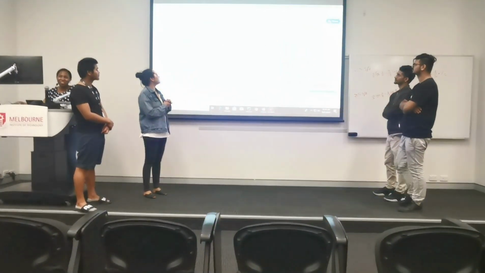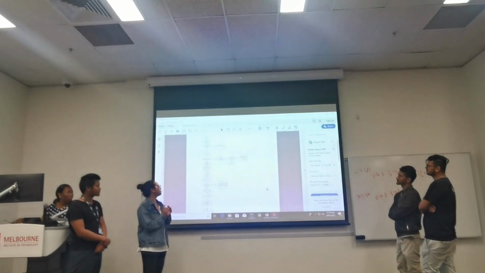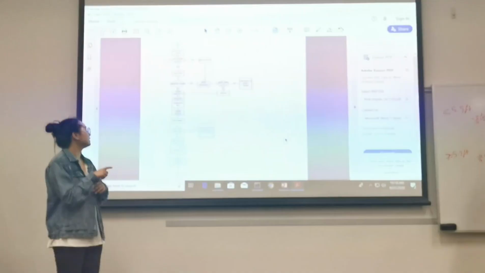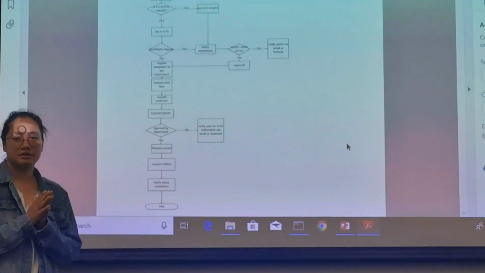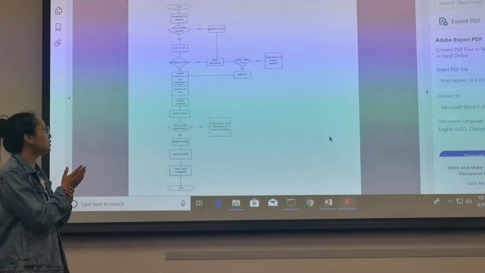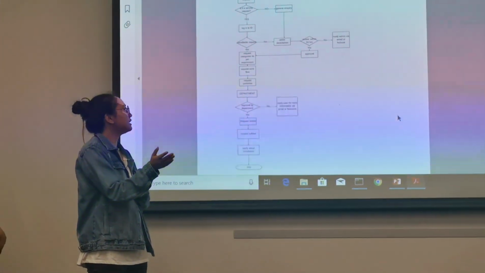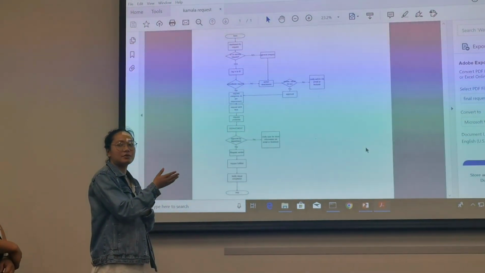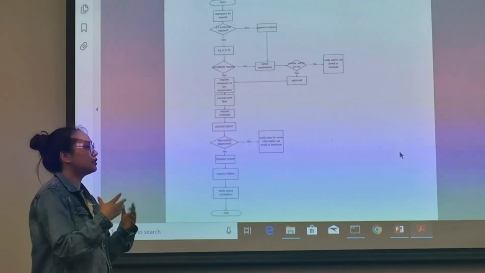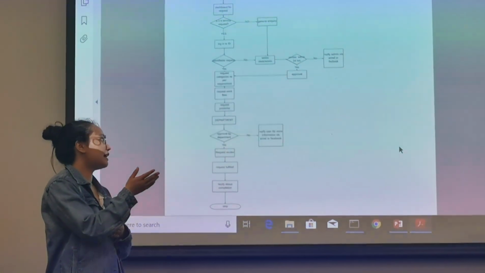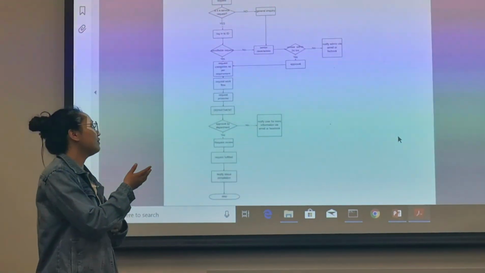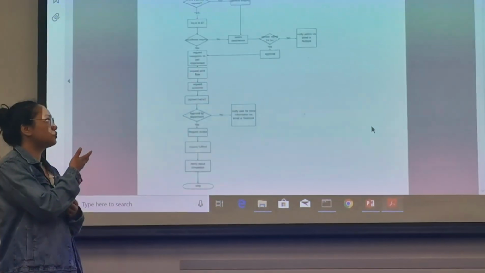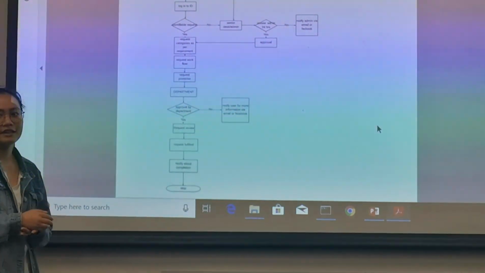At first, the user will start at the dashboard for the request, and he will click on that button. It checks whether it is a service request or not. If no, it goes to a general inquiry, and from general inquiry it goes to the service desk, which will review within 24 hours. If it is not reviewed within 24 hours, it will notify the admin via email or Facebook. If it is reviewed within 24 hours, then it is approved, and after approval it goes to the request as it is already categorized.